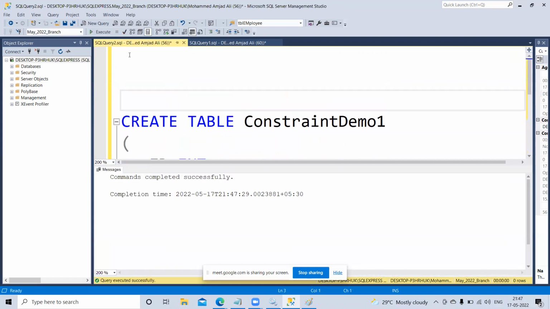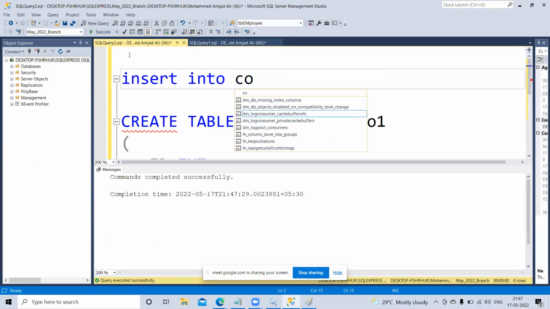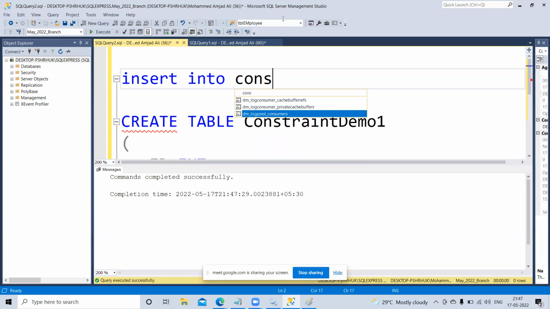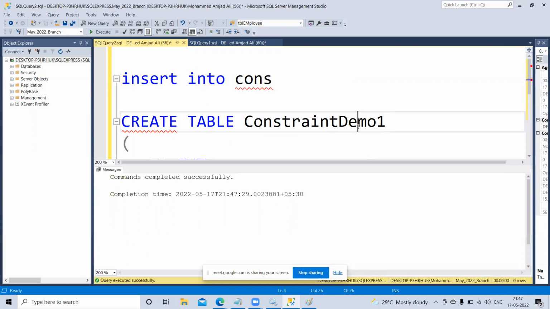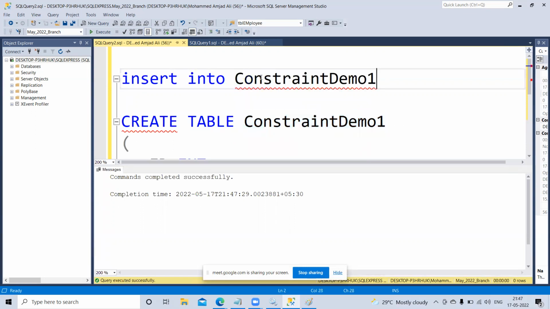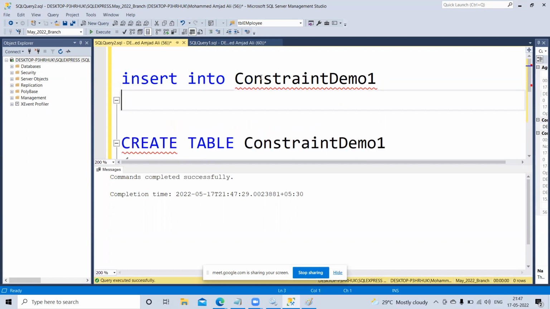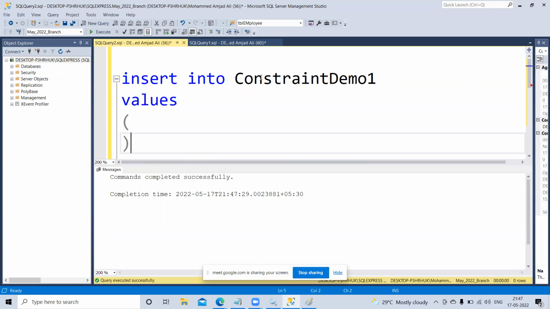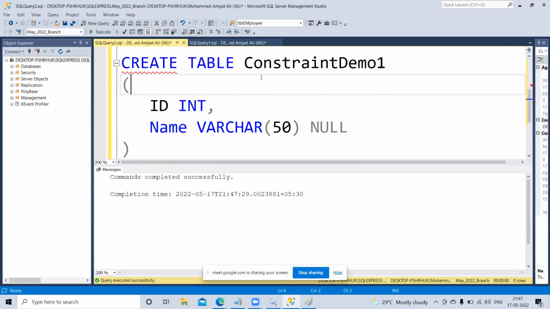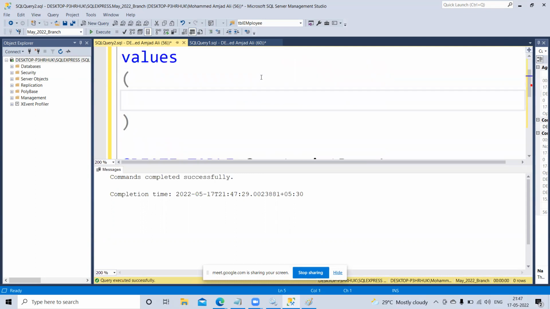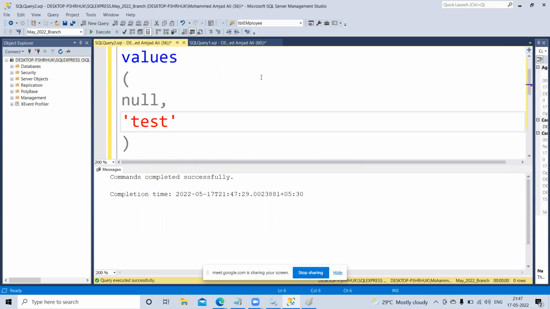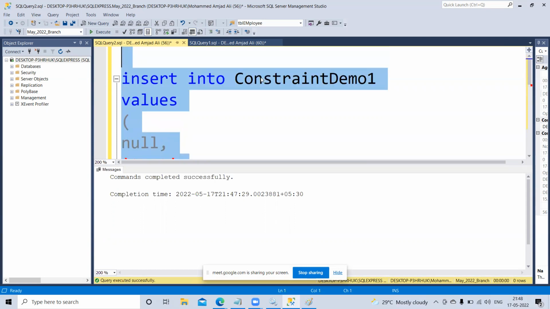Now let me insert the records: insert into constraint demo 1 values. The columns I have are ID and name. I'm giving the ID as null and the name as test. Am I able to insert null or not?